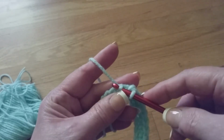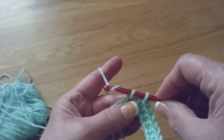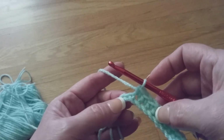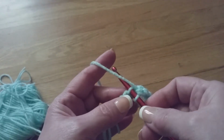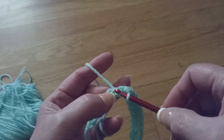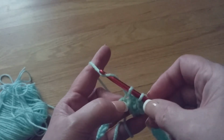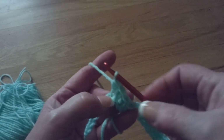Pull the yarn through, 2 loops on the hook, go under the yarn, turn your hook down, and pull through both loops. Through the chain, under the yarn, grab the yarn, pull it through, 2 loops on the hook. Down under the yarn, turn your hook, and pull through both loops.